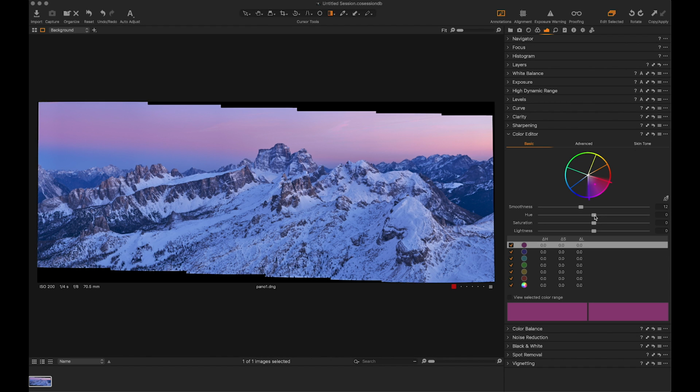So I'm going to look at the hue control here. You can see this basically is just controlling the hue within these tones in the color wheel. So the more I go that way, the more it goes this way to the color wheel, which is orangey. And as I go that way, it takes the hue in this direction to the bluer part of the color wheel. So I'm just going to go down there to somewhere like that, just to give it a little bit more magenta, a little bit bluer. And then I'm just going to increase the saturation of that to somewhere like there.